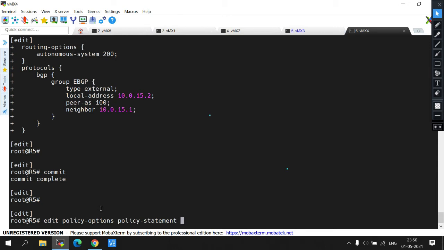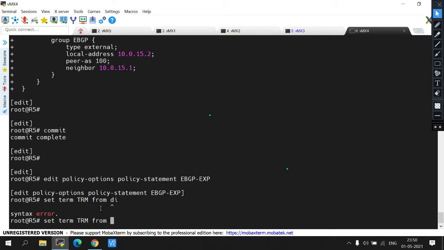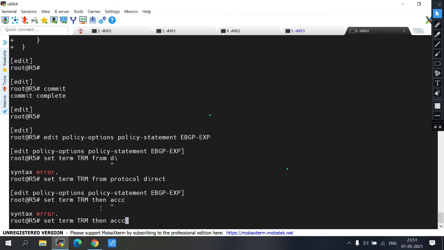Oh, policy options, I forgot. So edit policy-options, policy-statement EBGP-export, and set term TRM from protocol direct, set term TRM then accept.